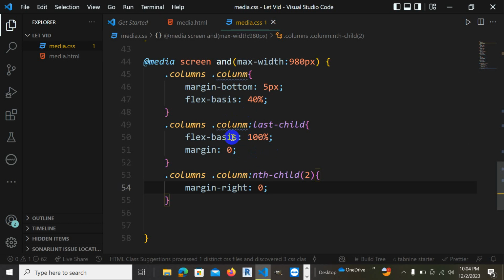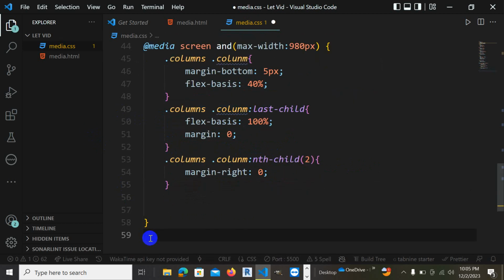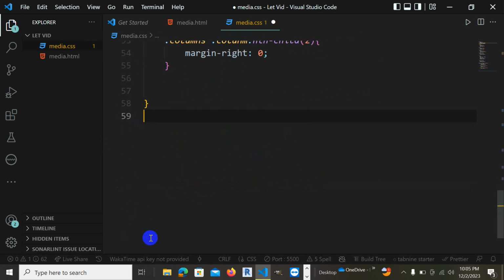Now let's do another one, another media query. So I can come up here. Just in case the screen reaches 680 pixels, what should happen? So we can write a media query for that.